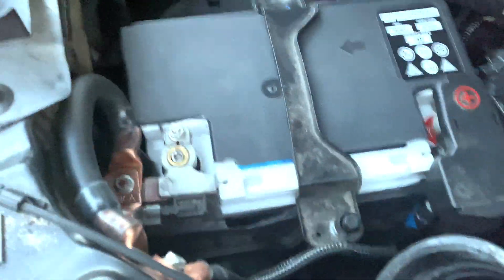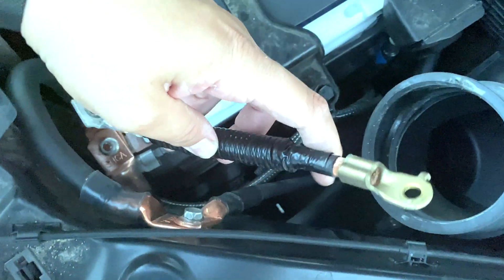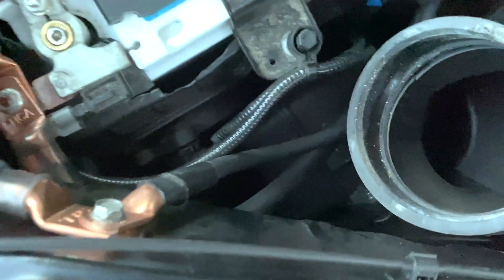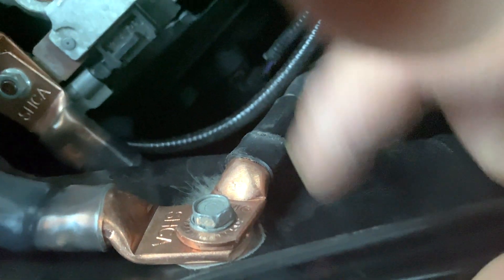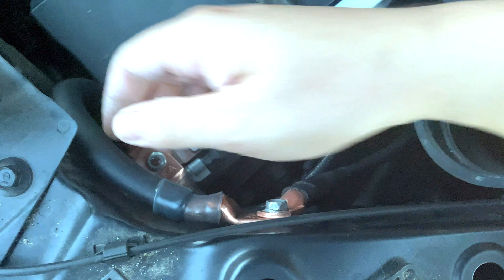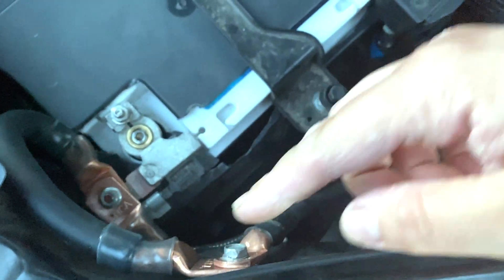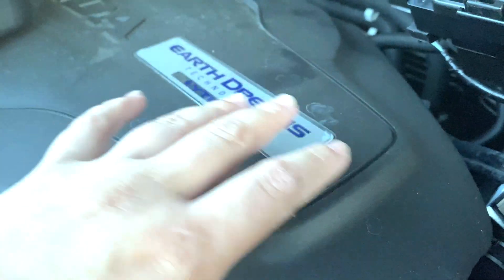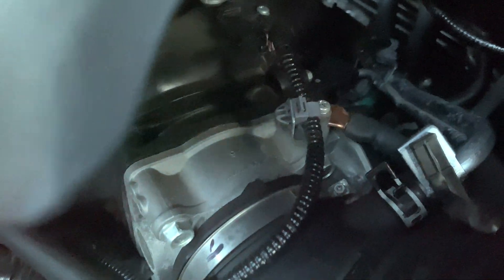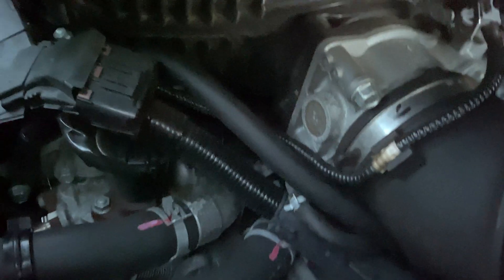So now, as you see, this originally came from here to here. Factory Honda — I've scuffed it up. This was a painted surface. The main ground of the vehicle was on a painted surface. It was not scuffed, it was nothing. The ground was through the bolt. It's good to have a ground on the throttle body considering it's mounted to a plastic intake — I've learned that in the performance world of other vehicles.